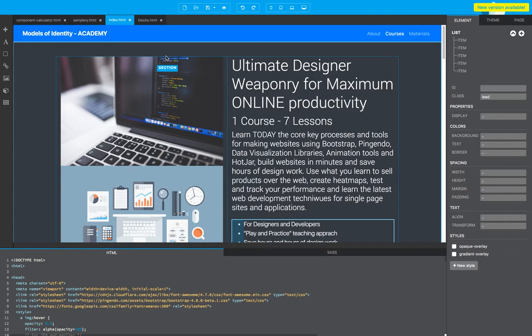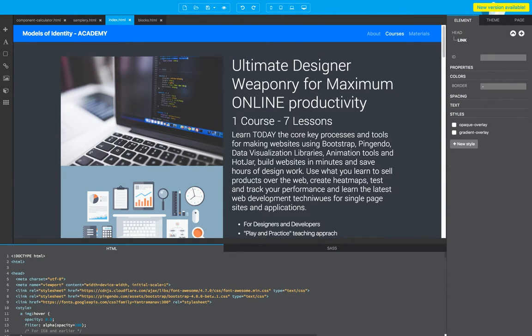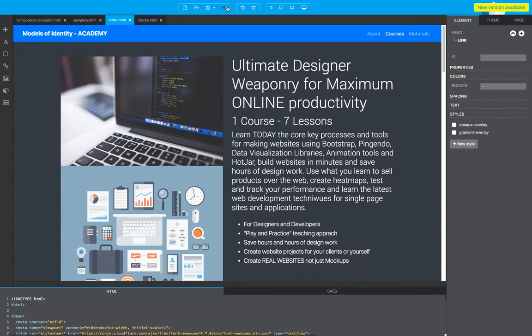Pingendo is made originally to leverage Bootstrap, the CSS framework, but if you want to start from scratch without knowing anything, you can even jump in and then start figuring out what you actually did and how it actually worked. So a little bit of reverse engineering here. So let's start by example.